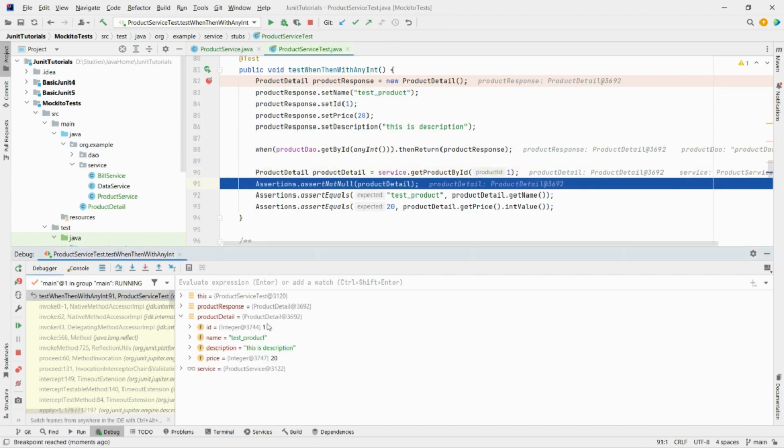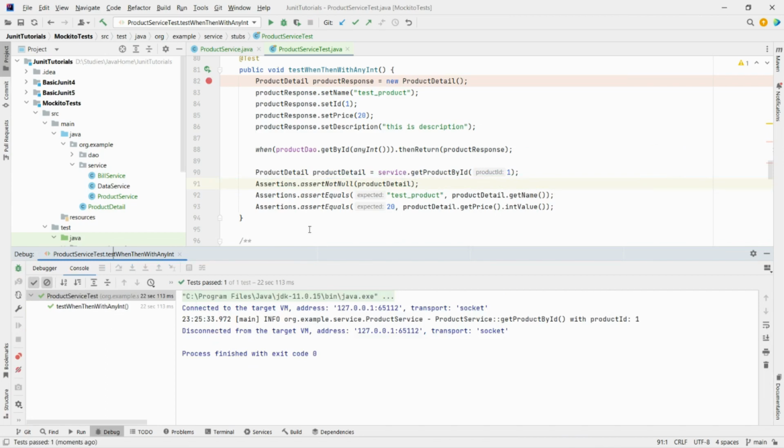Now I'm getting the product detail which I have stubbed. So my test is green. So in this example, we understood that whenever we are stubbing the getById method with any int argument matcher, then it should return this product response.